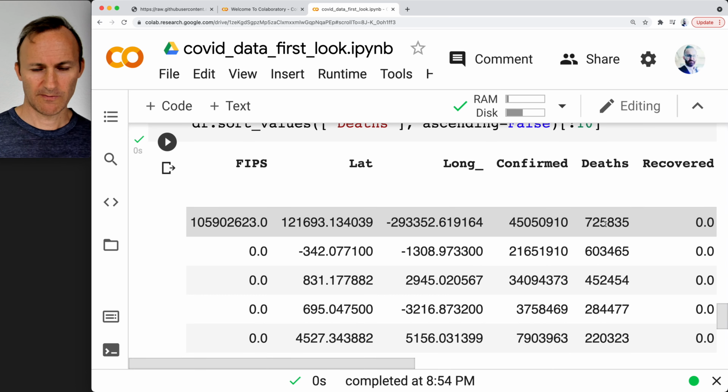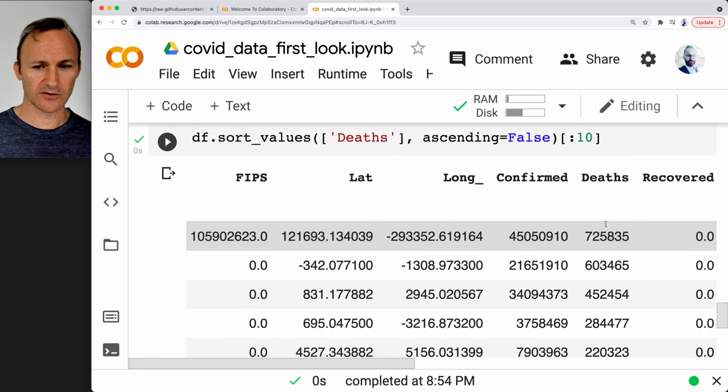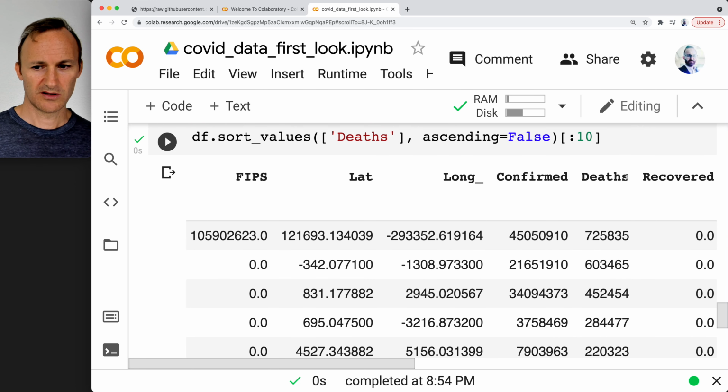And you can do interesting stuff, by the way, with this. For instance, can we figure out how many people have died from COVID? Yes. Okay. We have the data right in front of us. So you can imagine what you would do is sum the deaths column. Similarly with confirmed cases, you would sum the confirmed column.